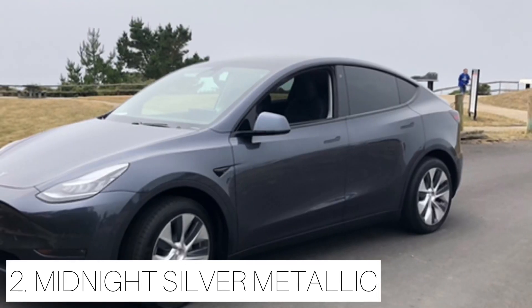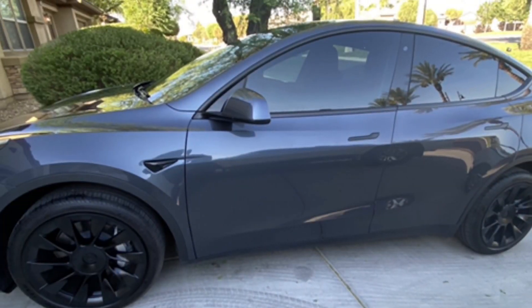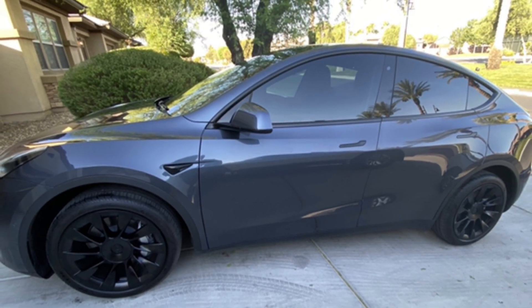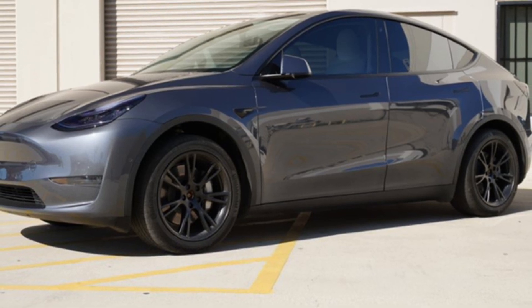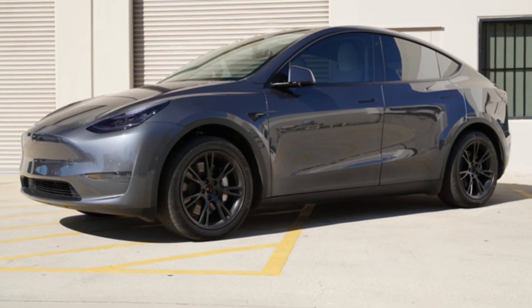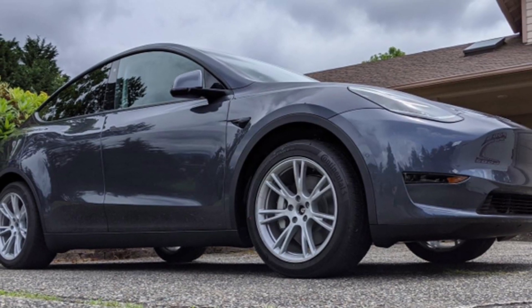Number two, the midnight silver. This is what I personally have in my Model 3, and this is one of the two dirt-hiding colors along with the white. It's the most low-profile and standard color besides the white — it looks very classy, doesn't stand out very much, and it's closest to a standard silver you'll get from Tesla. Depending on the region, it actually had the highest resale value in 2018, which was one of the reasons I purchased it. It complements the black trim really well, especially with darker wheels. The dark gray with black color combo looks excellent — very sleek. And if you go with the larger 19-inch or performance wheels, the color contrast looks extra cool.